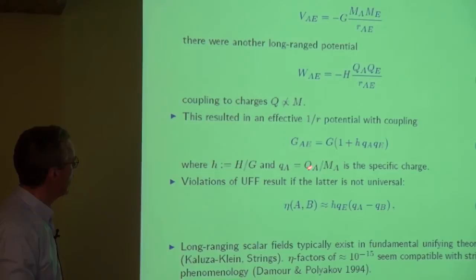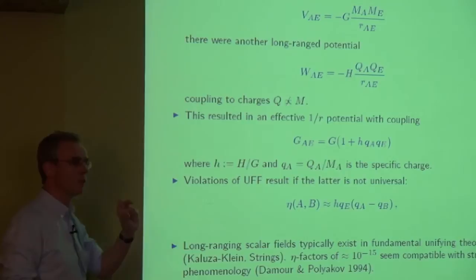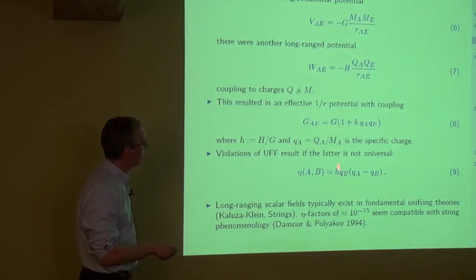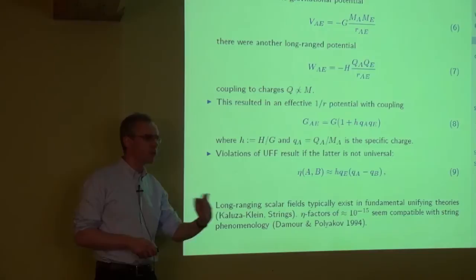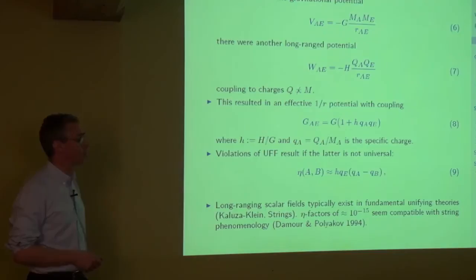And if this ratio of the charge to the mass for all matter in the world is not universally constant, is not the same for all matter components in the world, then you can actually very easily calculate from this that the Eötvös factor of these different bodies would be proportional to some constant, which is basically just the ratio of H over G, times the difference between the specific charges, so charge per mass. So if charge per mass is not a universal constant, then these bodies would fall in the field of other masses in a way that is not in accordance with the universality of free fall.